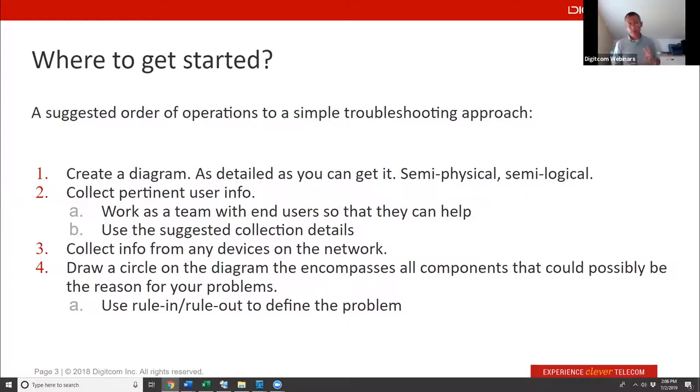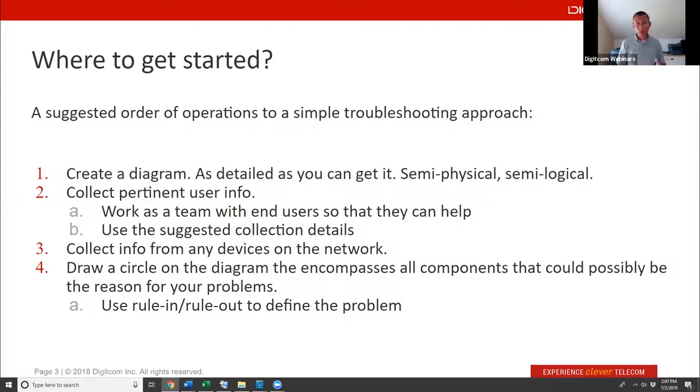The third thing I figured was collect info from any devices on the network. And I'm actually surprised about how many times our technicians fail to take a look at that as well. So you say, have you talked to the client, for example, about SNMP traps or any sort of network monitoring software they have? Of course, I think it's our intuition to look at some of these things as black boxes, but we can't just say switch is good or bad. Those switches in a lot of cases have management software. A lot of them have management interfaces, and a lot of them speak to SNMP trapping applications and so forth. Maybe somebody's got some of that info.